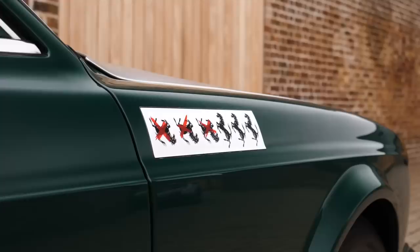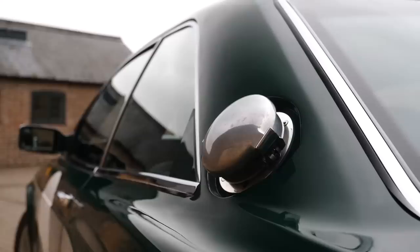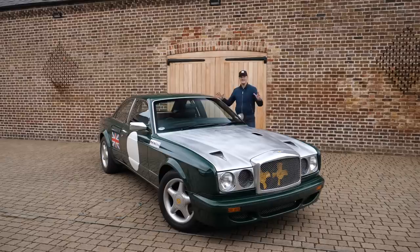The exhaust sounds super nice once you actually open it up. On startup, it's not that impressive, but given a few revs, it really shouts. And then around this side, we've got a sort of racing fuel filler cap system, which actually is not that practical, but looks amazing. Over and above the way this thing looks from the outside, it's also pretty damn impressive inside.